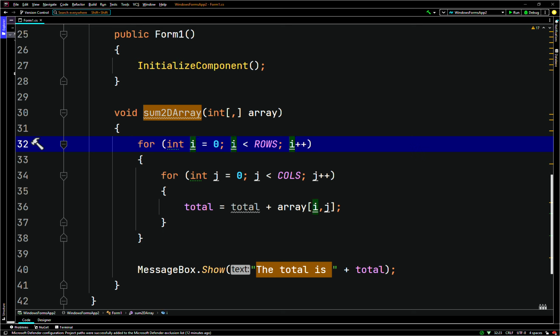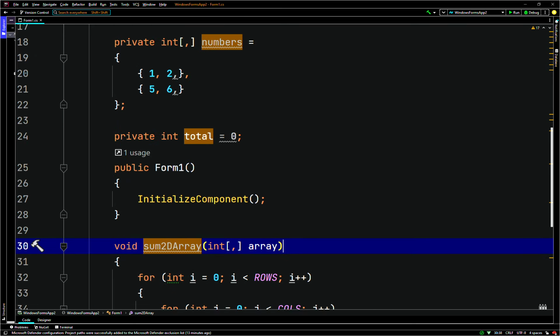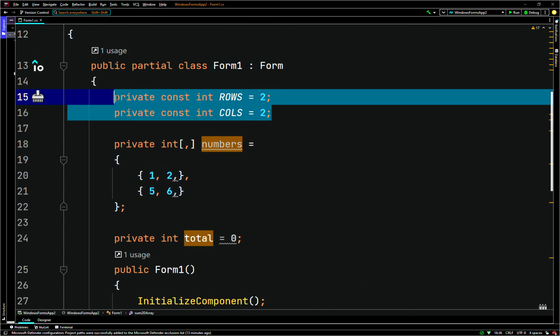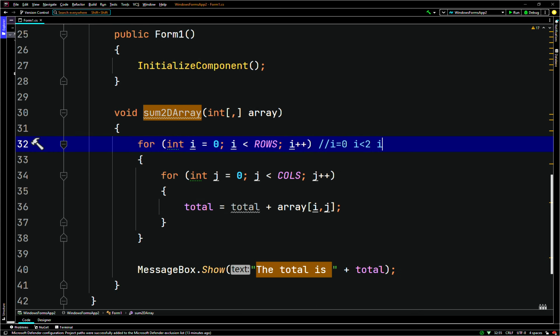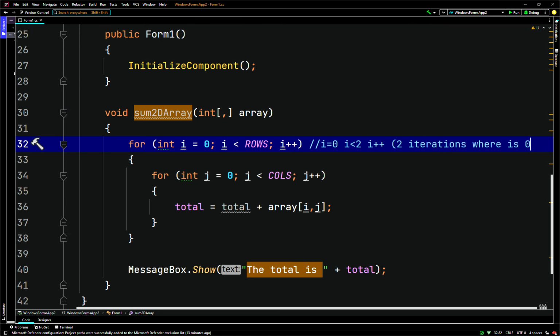So for I points to 1, I is less than 2, I++. Then this is going to add the rest of the elements, so it's just going to continue that way. Basically for each of these loops, it's just going to iterate, for I points to 0, I is less than 2, because we set the iteration values to 2. So if it's less than 2, it's only going to have 2 iterations. If it was less than or equal to 2, it would have 3 iterations. In this case, there's only 2 iterations, where I points to 0 and I points to 1.